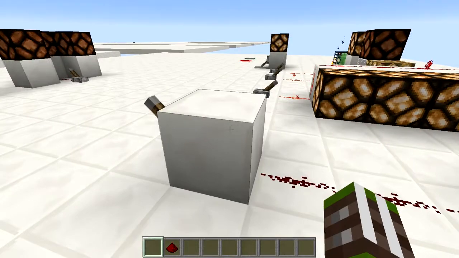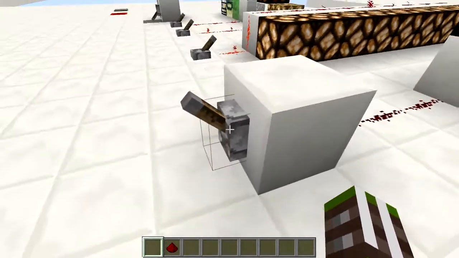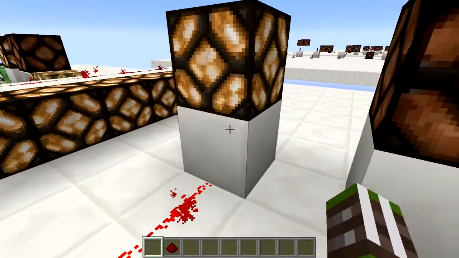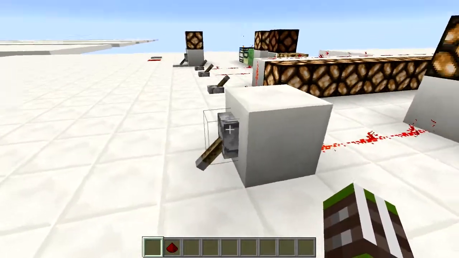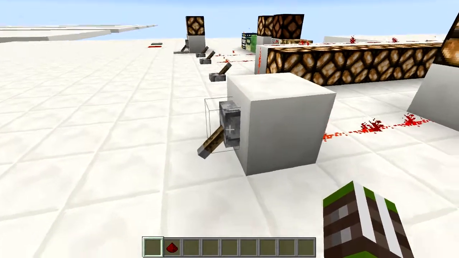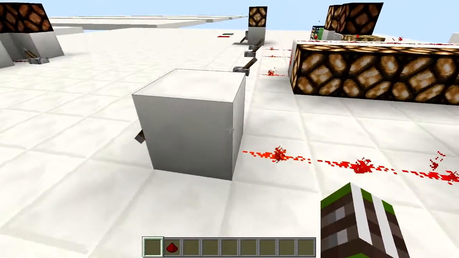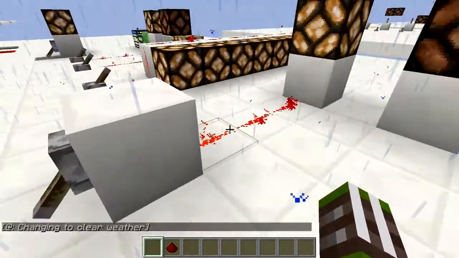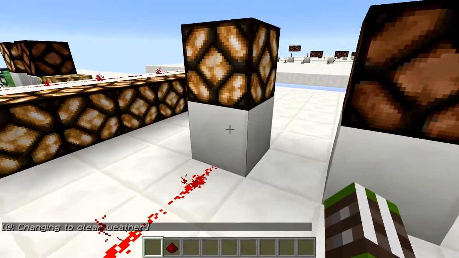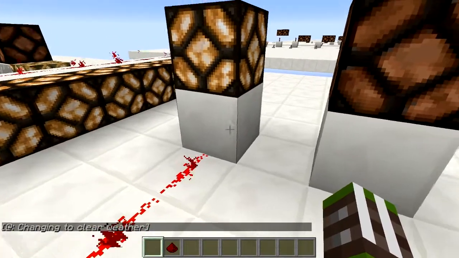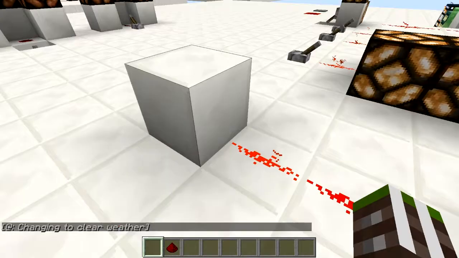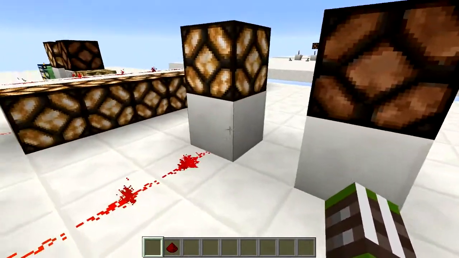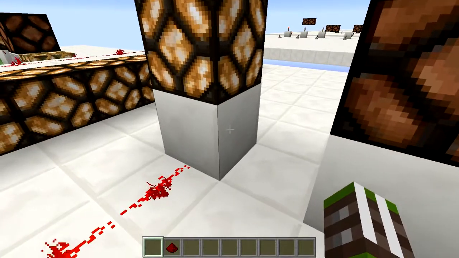Next up we have, of course, here a powered block, and here a powered block as well, right? Because this one receives power from this lever here, and that can give a redstone signal to another block, and that is now powered as well. But what happens, because these are both powered blocks, you might think this one should also give power to redstone dust.